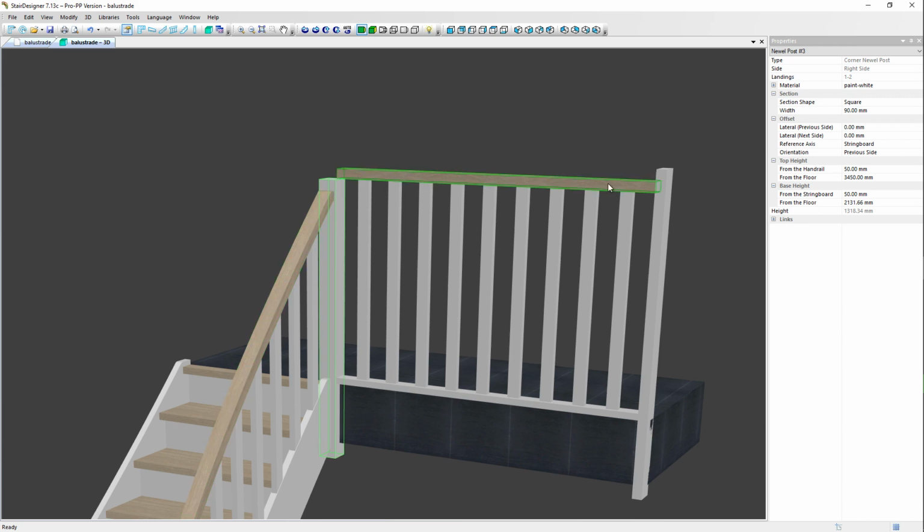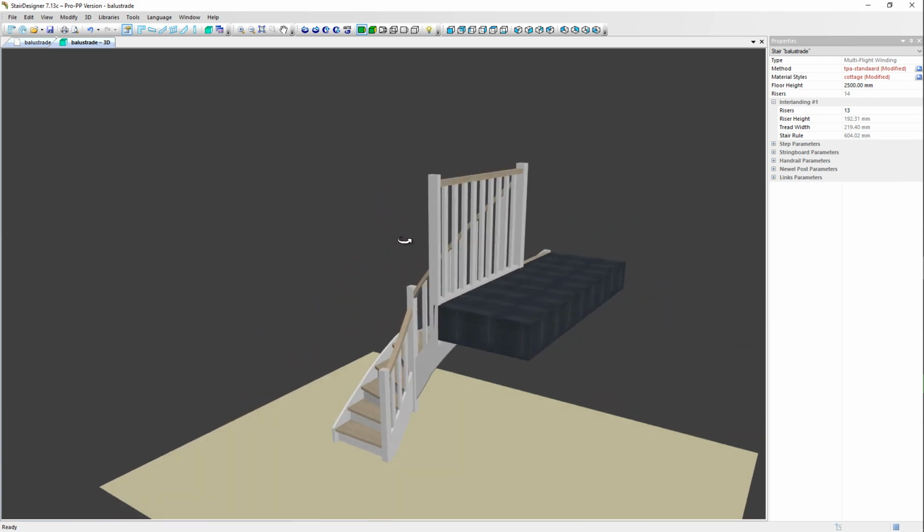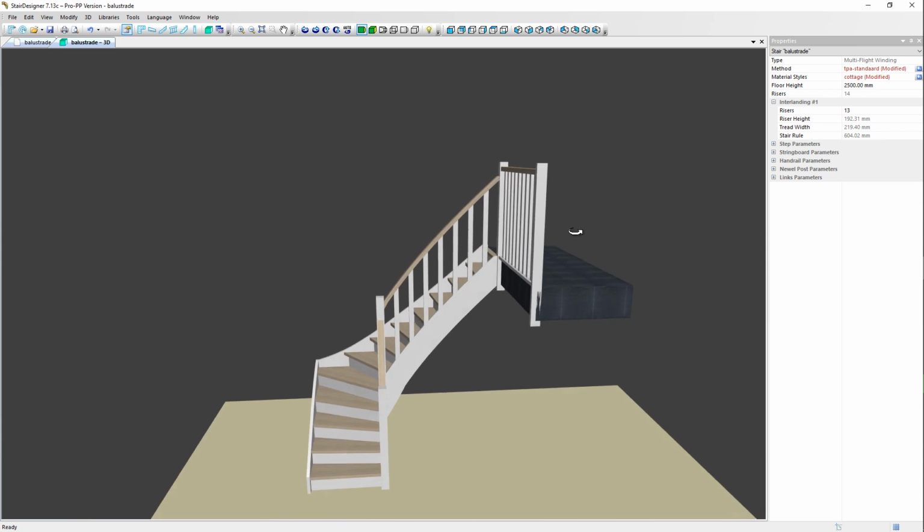So we know that it is 1000, so it has risen 100 millimeter. So we will have to take the top height here from the handrail and add 100 millimeters. So it will be 150. Okay. So the balustrade is now already created.